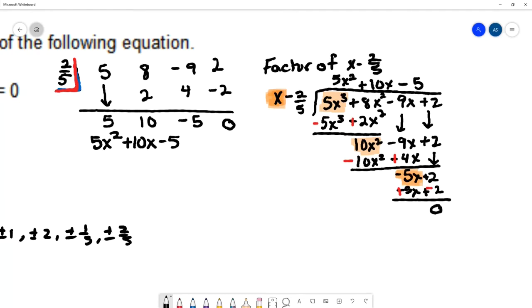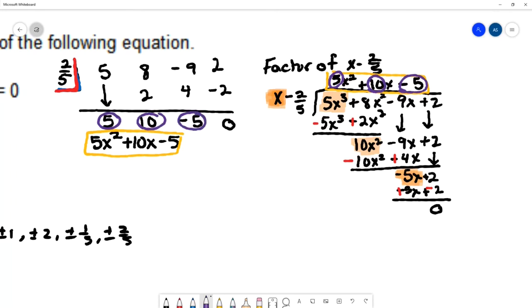So hopefully you can see that we got the same answer doing it with long division and doing it with synthetic division. But I'm going to compare these two for you so you can see why it works. So hopefully you noticed that what we got on the top here is exactly what I have written down here. If we only focus on the coefficients, you can see that that's where those answers come from.